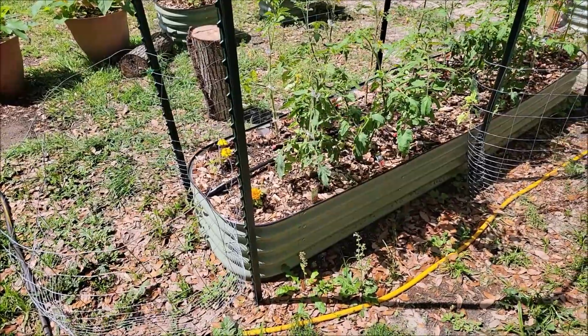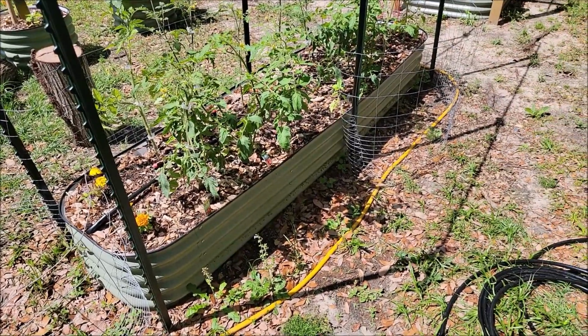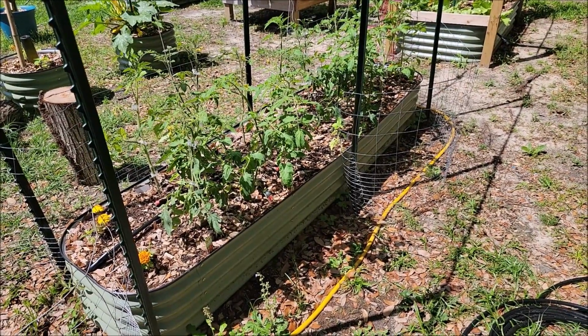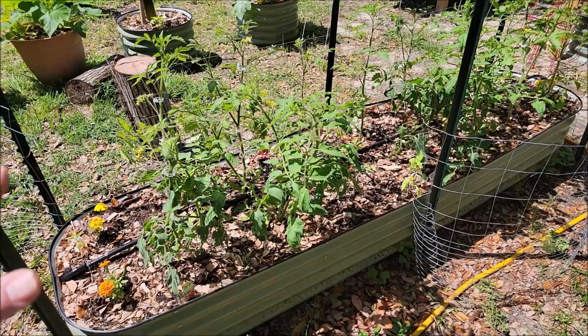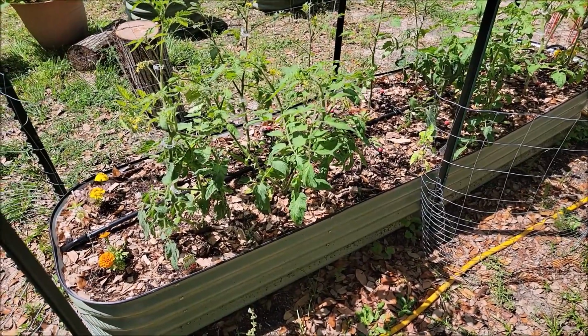As you can see, I've been doing some maintenance with the fence, getting the fence out of the way. I think I'm going to go ahead and pull the fence altogether. The dogs have really stayed out of the beds. We'll see what happens. I'm going to remove this fence, see if the dogs stay out of the bed. This is where the blight originated, on one of the tomato plants over there that's looking pretty pathetic.